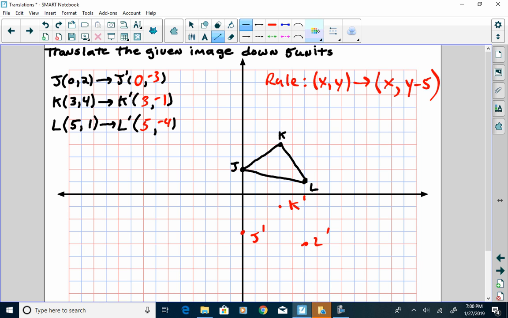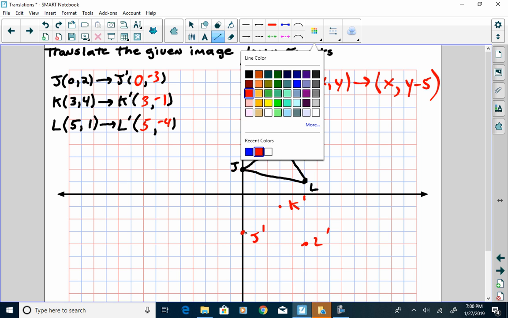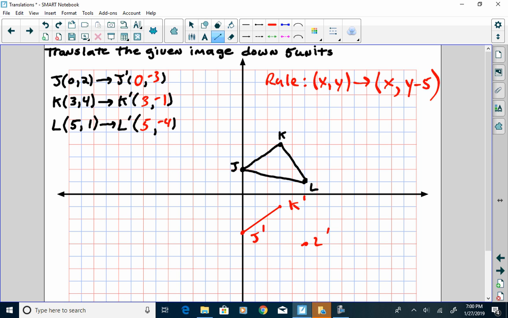Hopefully we get a figure that is similar. Start here, straight line, and straight line. So our figures look similar, pretty much. Notice that it's directly beneath the pre-image because we did not move left or right, right? The x value stayed the same. So each one of these ordered pairs, or each one of these points, the x value is the same, only the y value changed, right? We took each point and moved down 5 units.